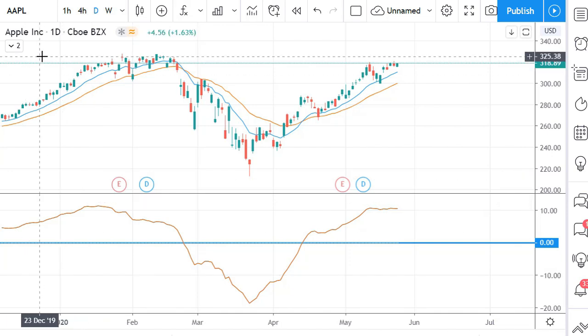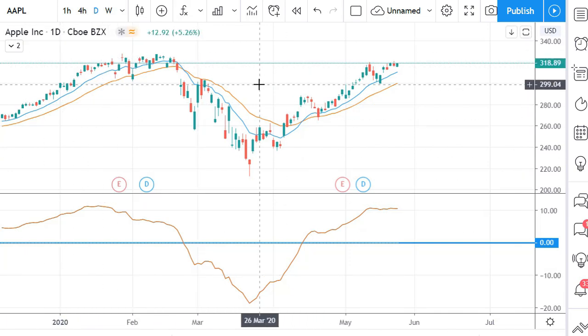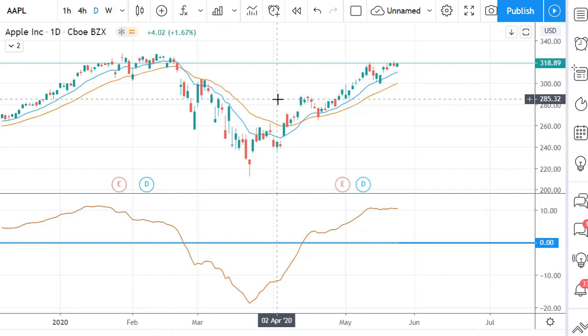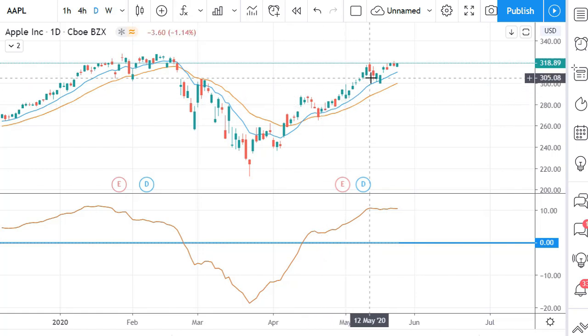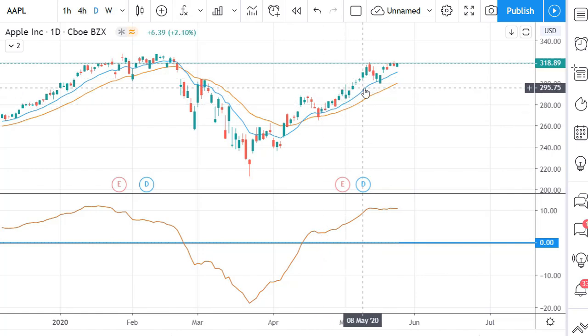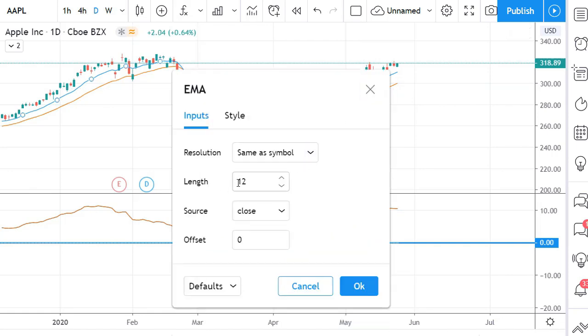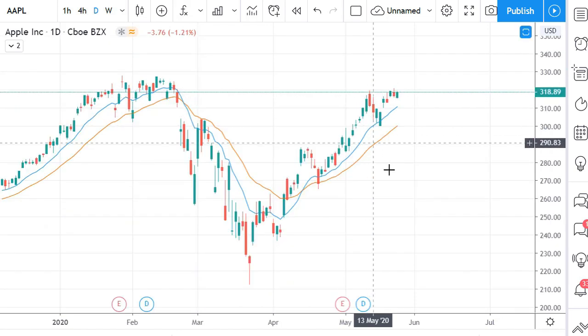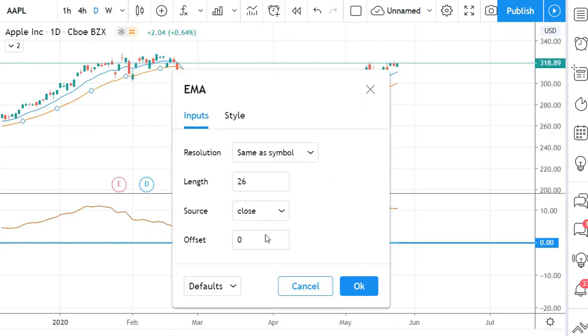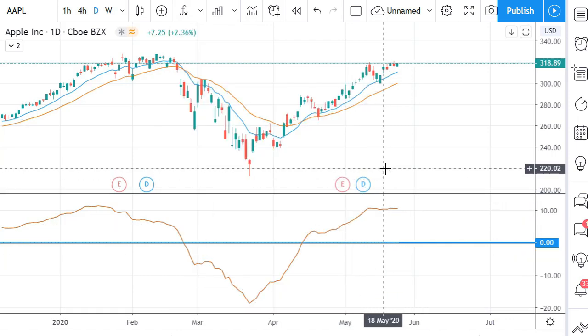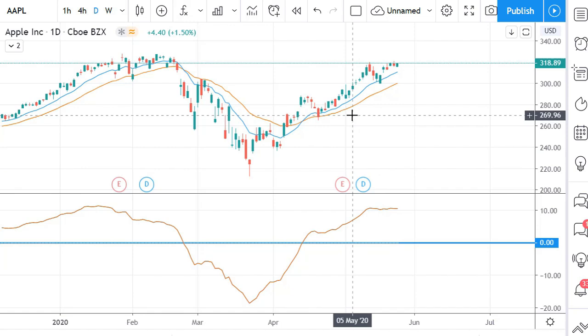I've chosen Apple here on a daily chart, but this can be used on any time frame, on any stock. And what we can see here is the normal candlestick chart. Then we have two moving averages, exponential moving averages. I'll get back to the moving averages in another video, but all you need to know right now is that this is a 12 period and the orange here is a 26. These are the default settings, 12 and 26. Why the inventor, Gerald Appel, chose these, I'm not completely sure, and you can experiment with them. But right now we are working with 12 and 26.